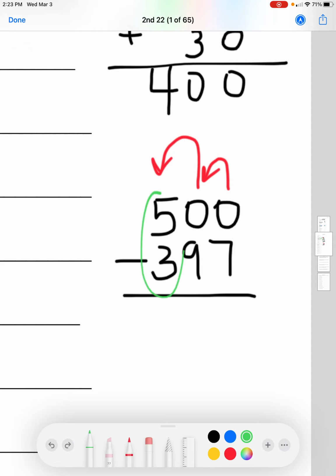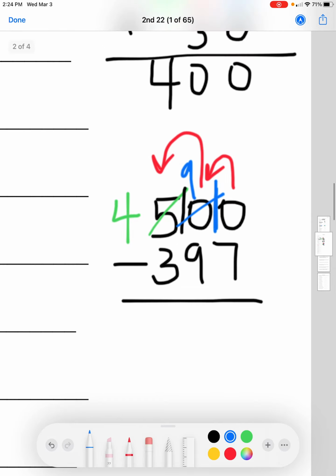Right here, we have 5 minus 3. And we're going to take away 100. Now we have 4 hundreds, and we're going to move that into 10 tens right here. But we're focusing on this right here, 0 minus 7. So now 10 minus 1 equals 9. I'm going to bring that over here. So what we did was we took 100 from the hundreds place, and we moved it over to the tens. And from the tens, we took away 1 ten, moved it over to the ones place.